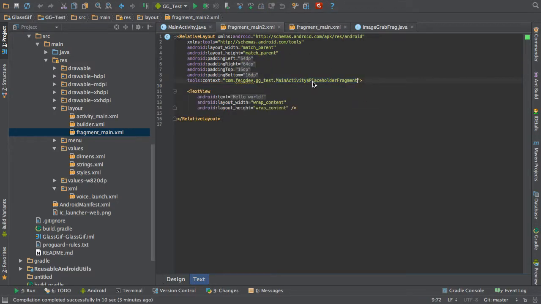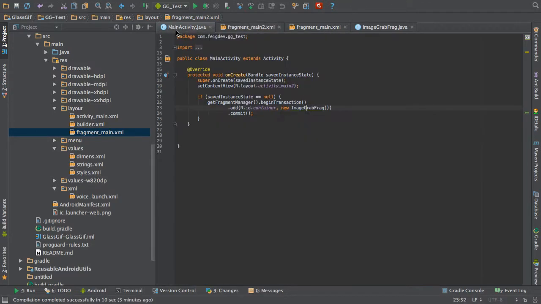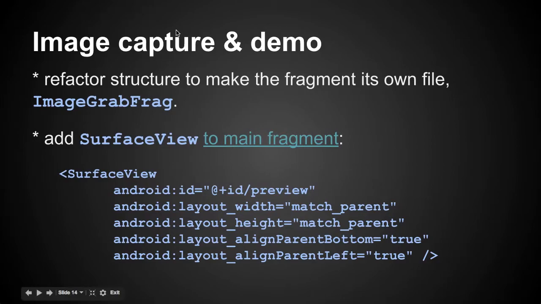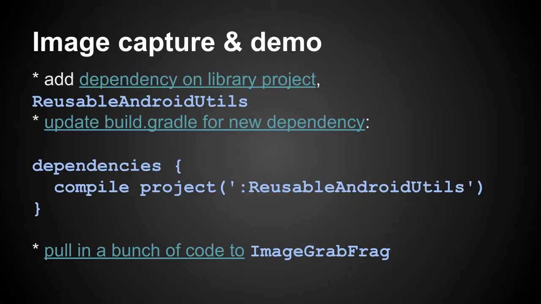Okay, so now we have a preview. It's not really worth running yet because it wouldn't do anything.